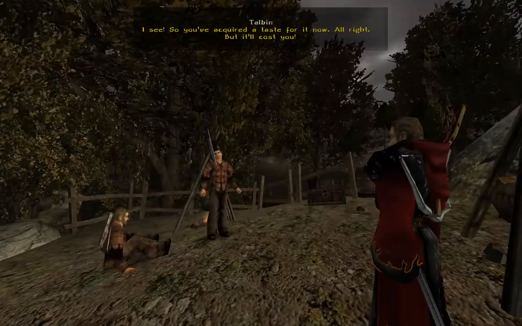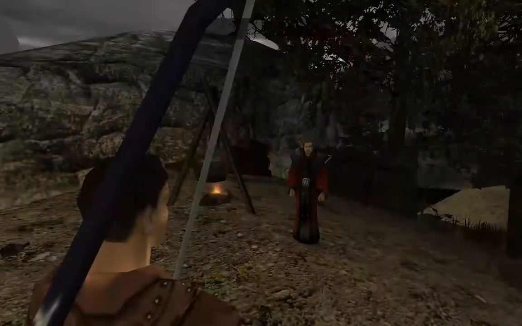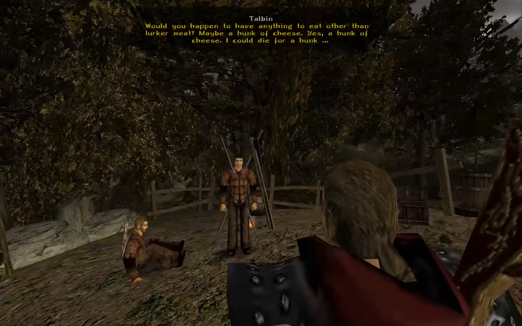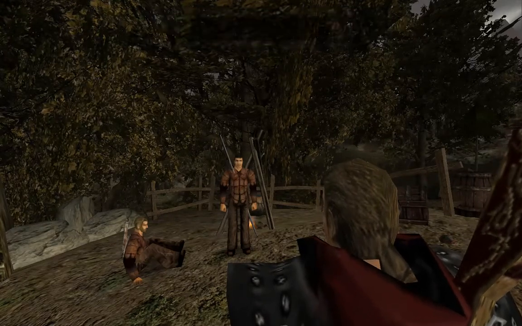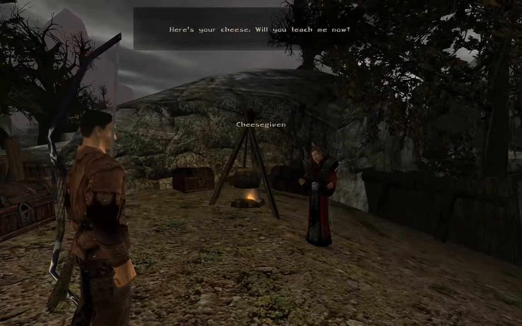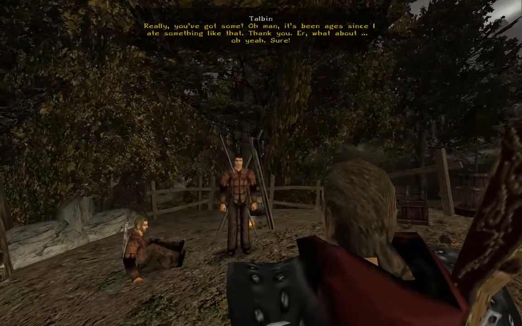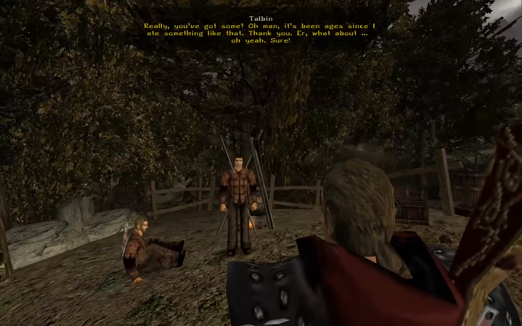I see. So you've acquired a taste for it now. All right, but it'll cost you. What do you want for it? Would you happen to have anything to eat other than lurker meat? Maybe a hunk of cheese? Yeah, a hunk of cheese. I could die for a hunk. I'll see what I can do. Here's your cheese. Will you teach me now? Really, you got some? Oh, man, it's been ages since I ate something like that. Thank you. So now, what about a lesson? Oh, yeah, sure.